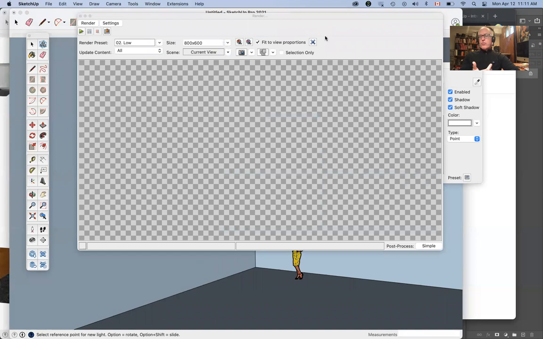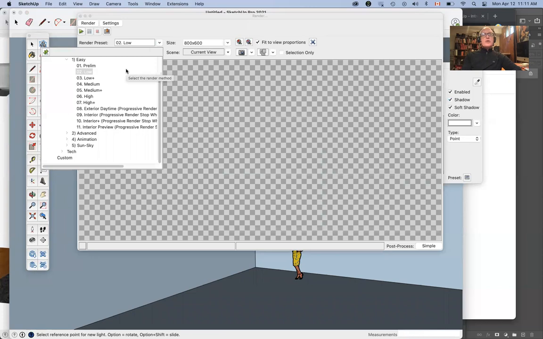Rendering is a slow process, and it sucks up the power on your computer like mad. So just be aware, when you start rendering, you're going to find your computer fan going. So just be ready for that. Render preset, I've set it to very low, just to be able to go quickly. If you find yourself wanting to do a really high-end rendering, you'll probably want to use like 8 or 9, something like that. Those are progressive renders, which means that they'll just run until doomsday, and you have to decide when to say, stop already, enough, it's cool.